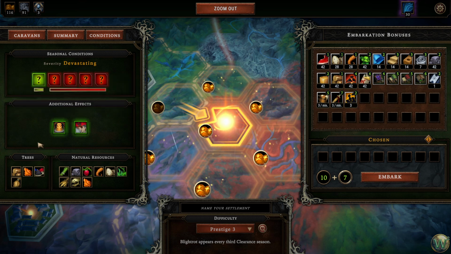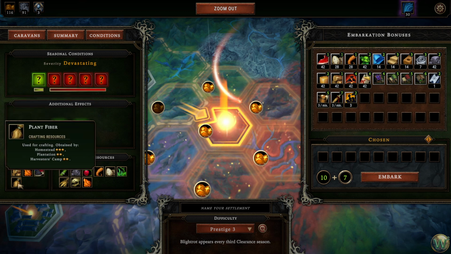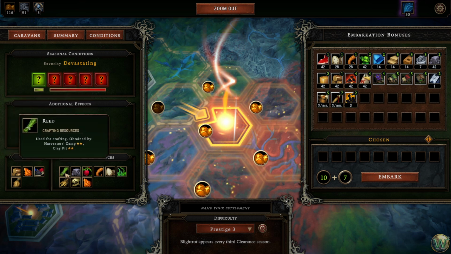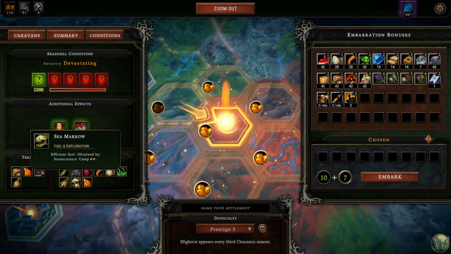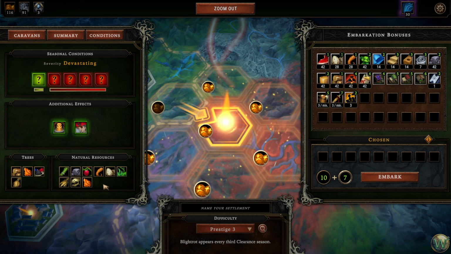In this biome, you will find wood from the trees, of course, but also copper ore, pigment, and plant fiber. One might wonder if the copper ore is the reason why everything is tinted orange. Maybe the pigment too. On the ground you can find reeds, stone, berries, roots, eggs, herbs, grain, sea marrow, and copper ore. With copper ore also being from the ground, that also helps tinge everything orange.